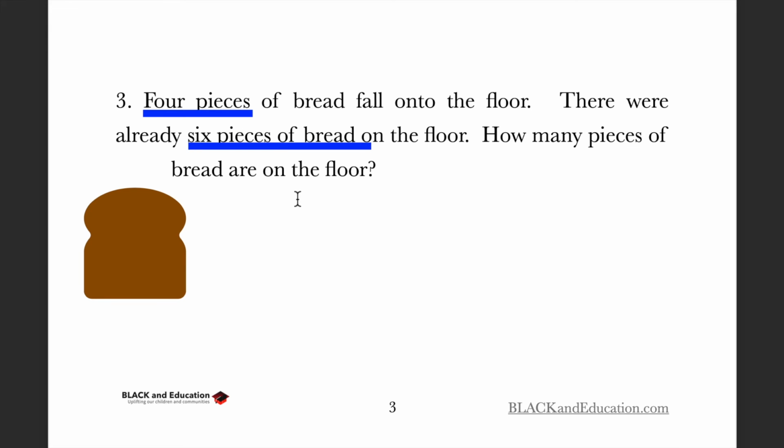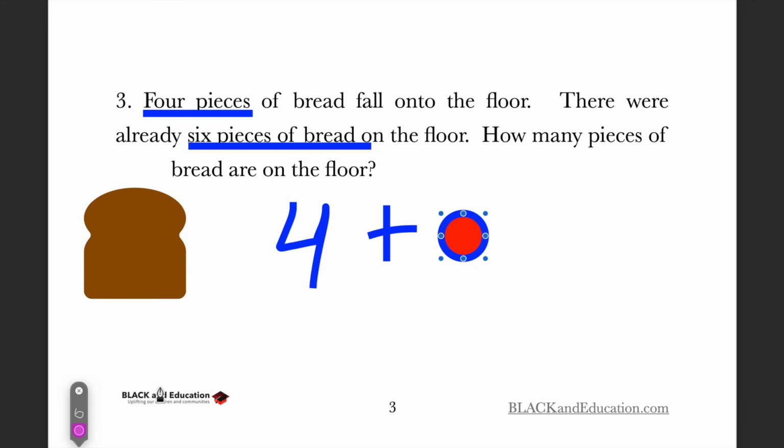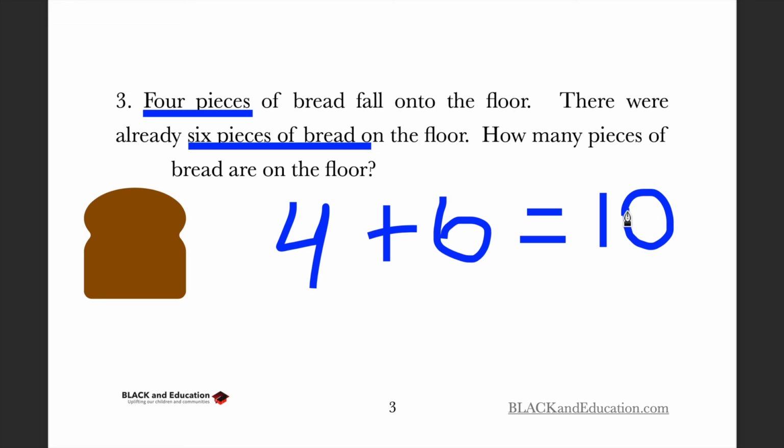So let's look at this. We had 4 pieces right there. 4 pieces fell onto the floor, plus there were already 6 pieces on the floor, right? So those 6 pieces on the floor. So that's going to give us a total of 10 slices of bread on the floor. So this is one of the ways you can apply math.